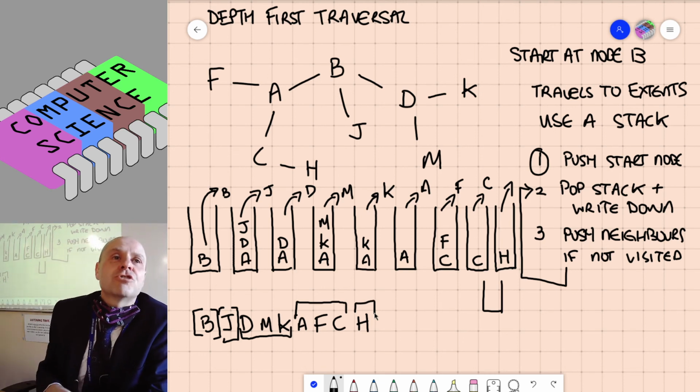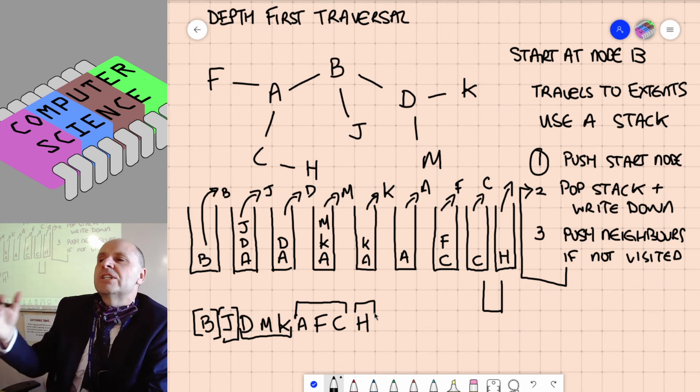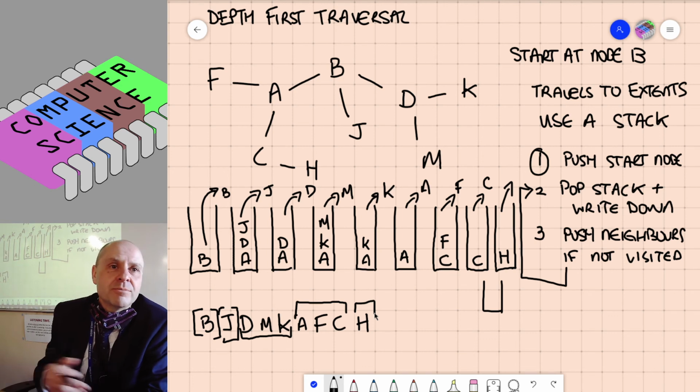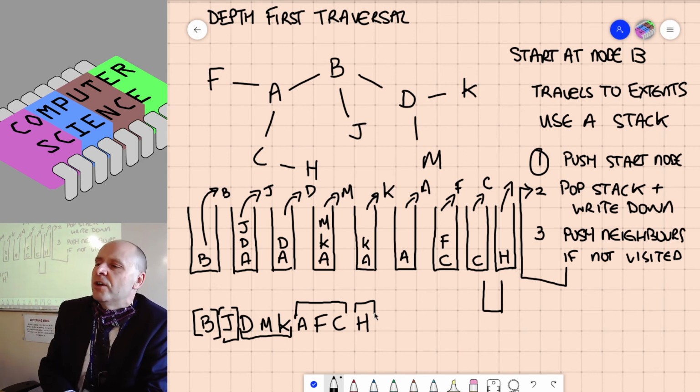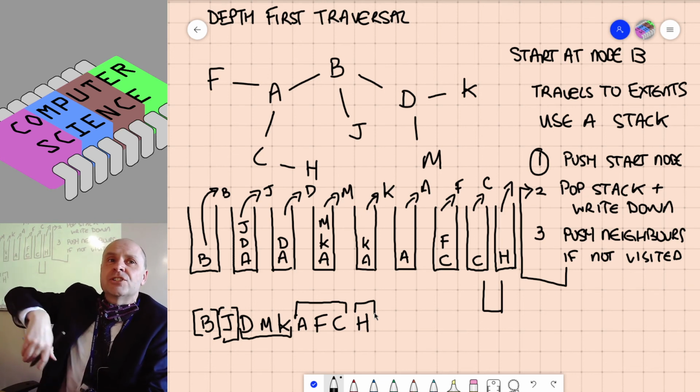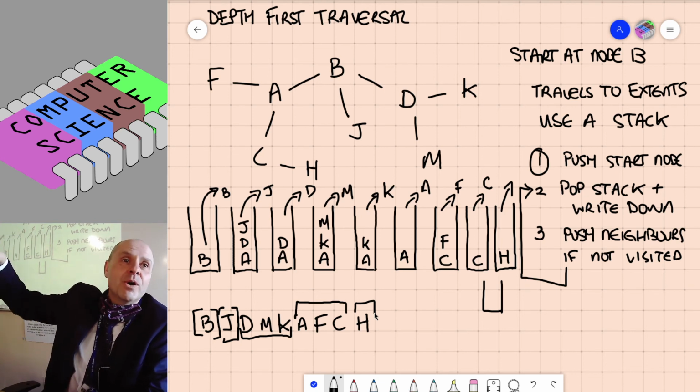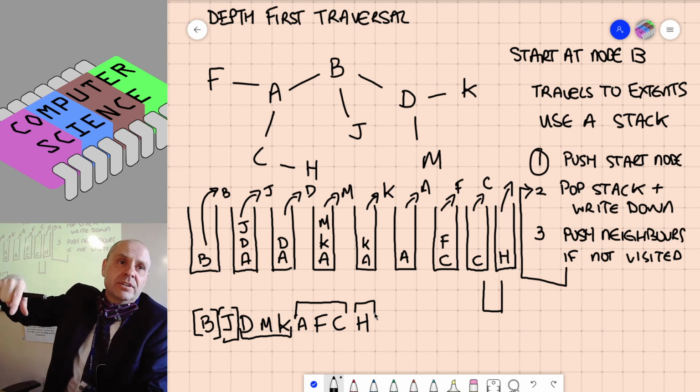Depending on what you're trying to do with your graph structure will determine which algorithm you want to do. Let's say you were using a graph to store moves in a game from a given position, you might use depth first to see what's my next possible move and what's the next one down.